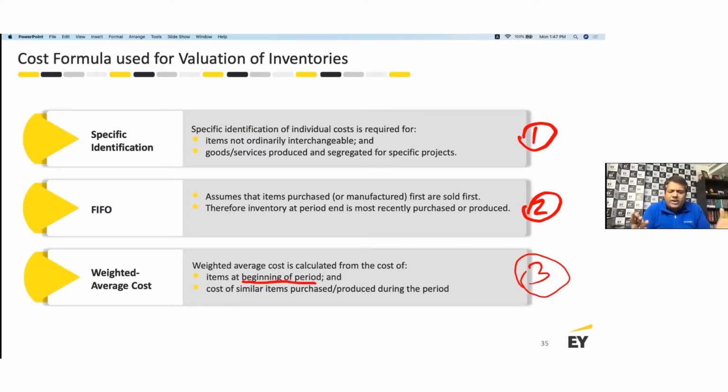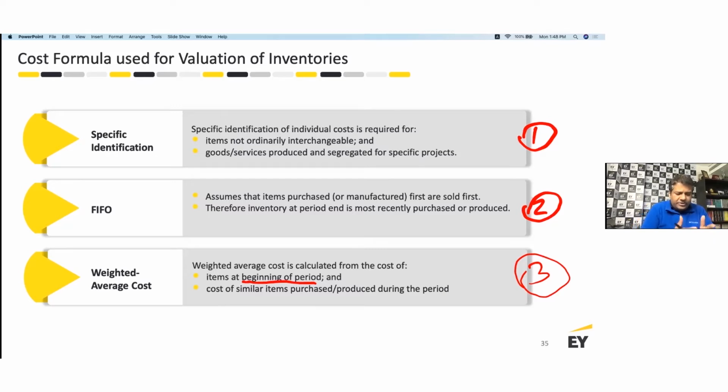Specific identification is used when you can identify that item in its independent capacity. It's easier when they're large units, large items. Let's say you're trying to value ships. You won't make hundreds and thousands of ships in a year. You'll make 5, 10, 2, 3, 4, depending upon the size of your operations, and hence you will figure out your cost for each of the ships independently. But if you're making cars, a large number of cars, you may follow a FIFO method.